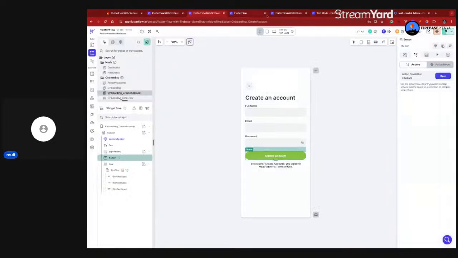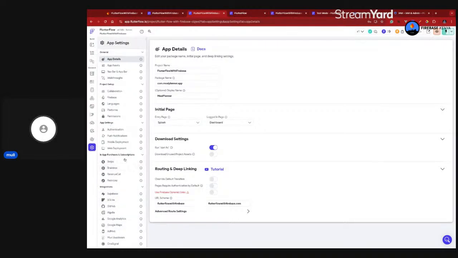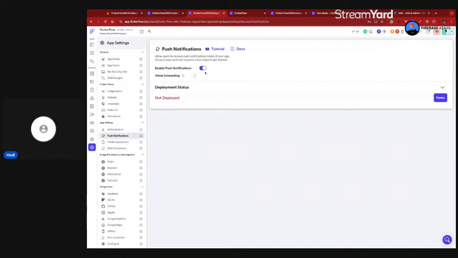Loading. So other features that you have that are enabled for Firebase, someone might want to have push notifications in their project. They might want to have analytics. They might want to have performance checks. So in the settings page, we have the integration section. So here we have all the options that you might want to have. But if you scroll a little bit up, you have push notifications. So once you enable push notifications, you have to ensure that you are on Blaze plan, and then click deploy, and then push notification will be enabled in your project.